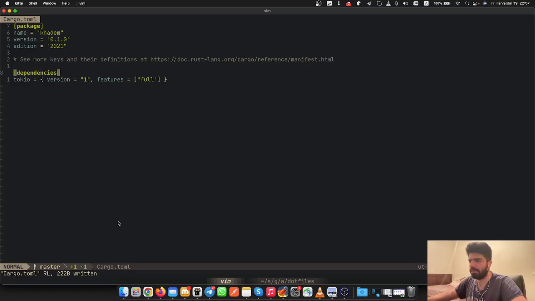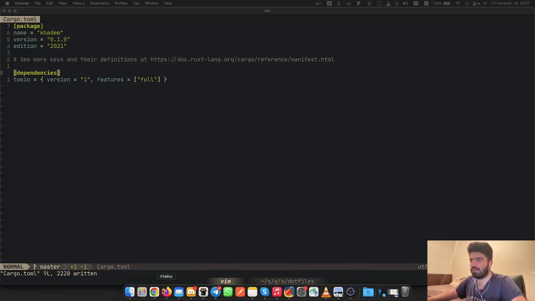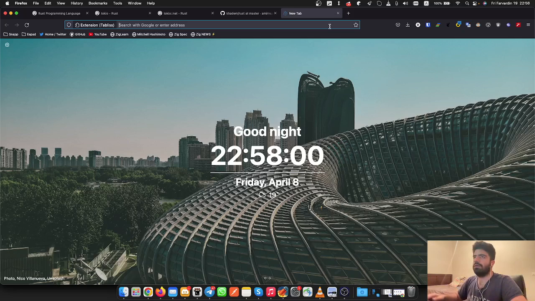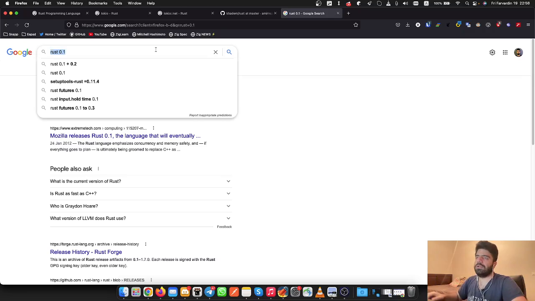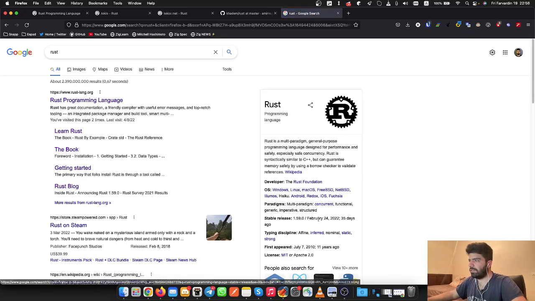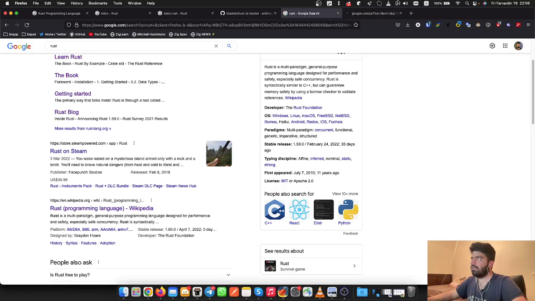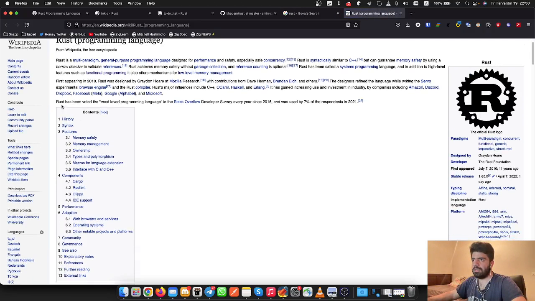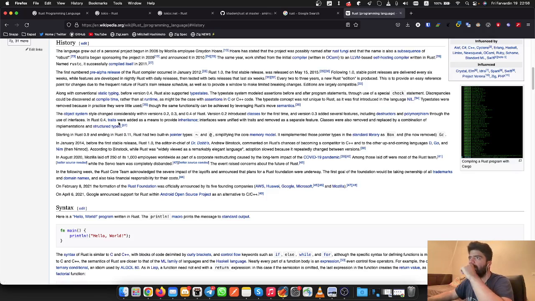Rust, I think the first stable version is, okay, I did it wrong. Rust 0.1, sorry, Rust 1. Let me look at the Rust programming language history.